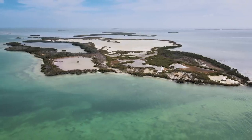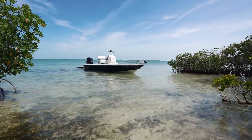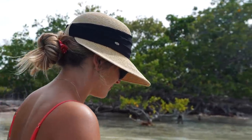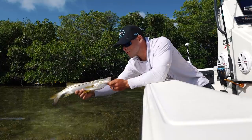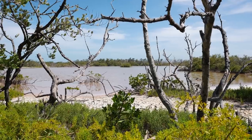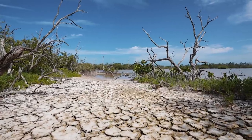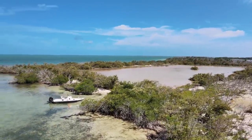Unfortunately we have a charging issue with the trolling motor batteries, so it looks like we're done fishing for today. But we're doing the next best thing — exploring here in the Florida Keys, which is probably one of our favorite things to do besides fishing. We're going to show you guys around this landscape because it is just absolutely beautiful. If you're ever having a slow or windy day and want to tuck away and do something beside fishing, come back here into the islands of the Florida Keys — it is just such a beautiful place.